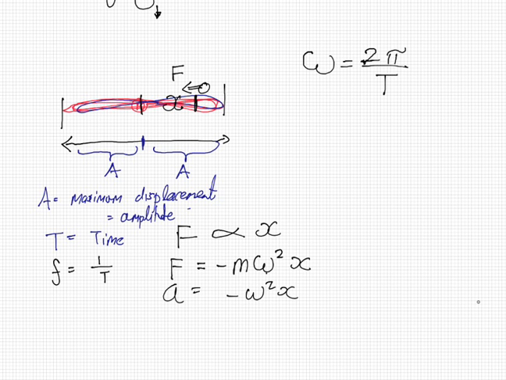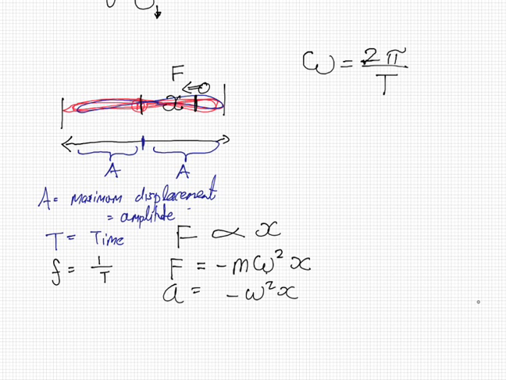But you need to be careful here. What did the omega mean when we did circular motion? It was how quickly the angle's changing. But there's no angle in this motion, so what's the meaning of the omega? We'd have to use our imagination. Actually, if I have a circle here, it would be good.